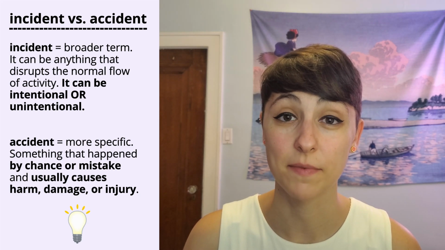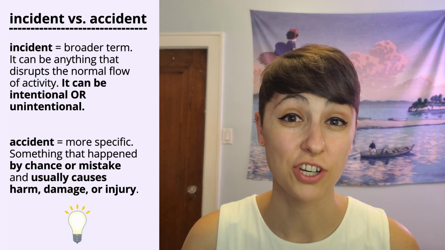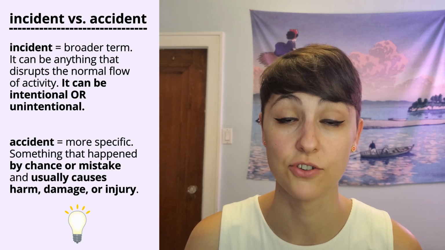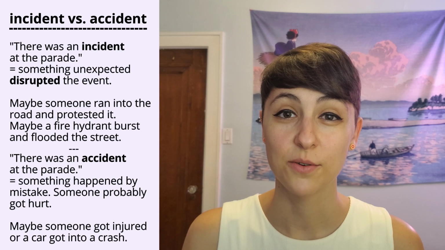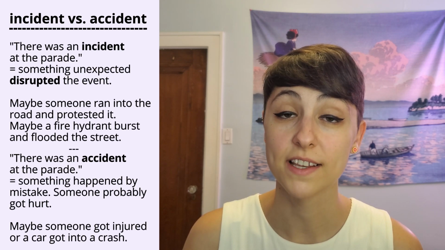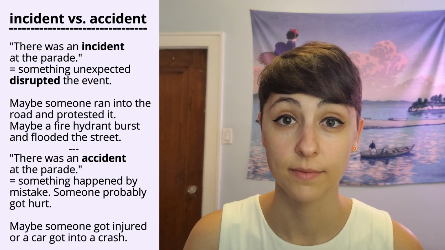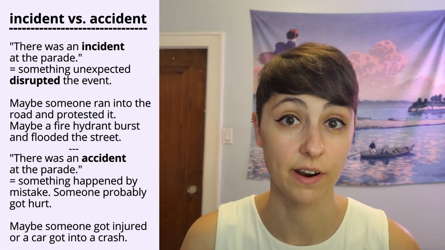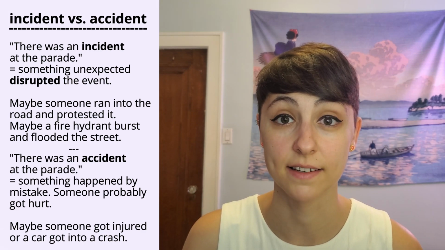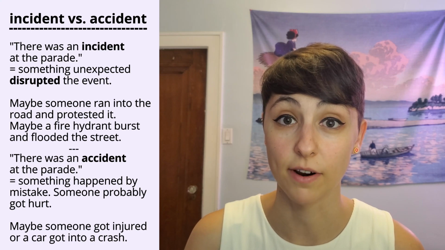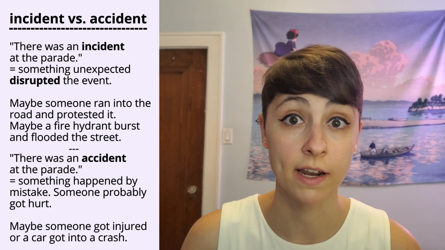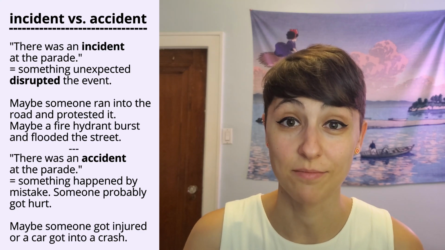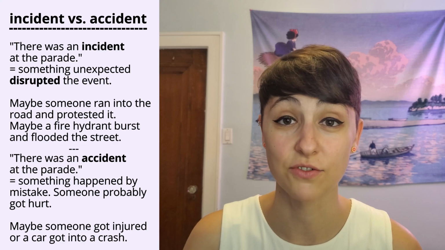Accident refers to something bad happening by chance or mistake. It very often refers to damage or injury. So if you said, there was an incident at the parade, it sounds like something unexpected happened at the parade. Something unexpected disrupted the parade. Perhaps somebody ran into the street and started protesting the parade. Maybe a fire hydrant burst and started flooding the streets.